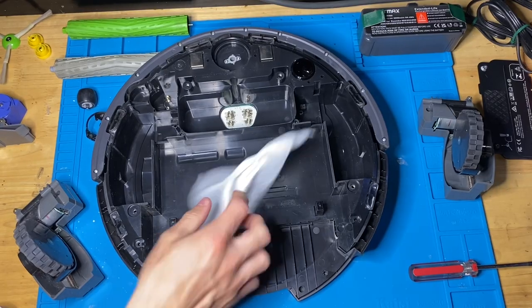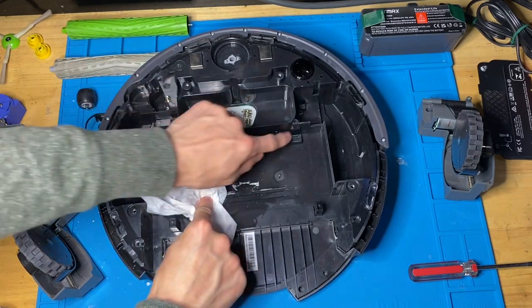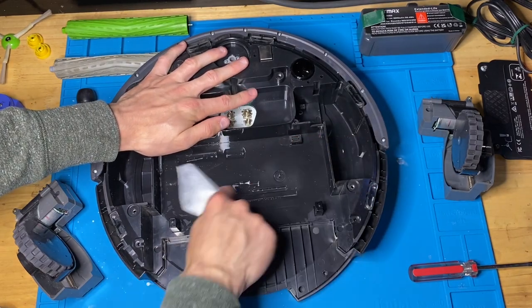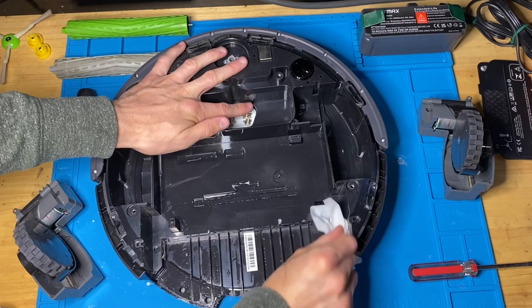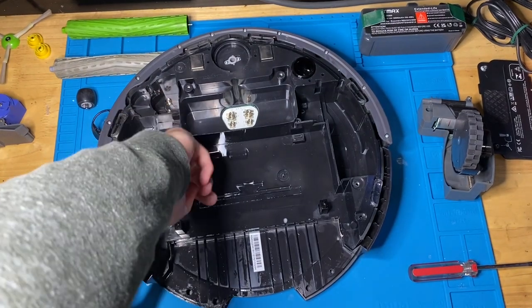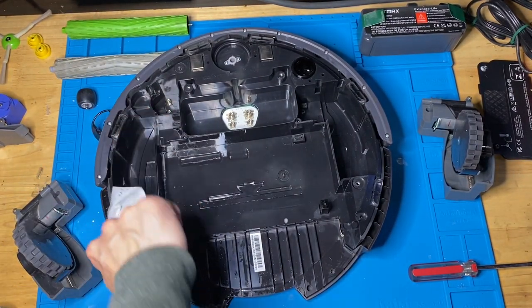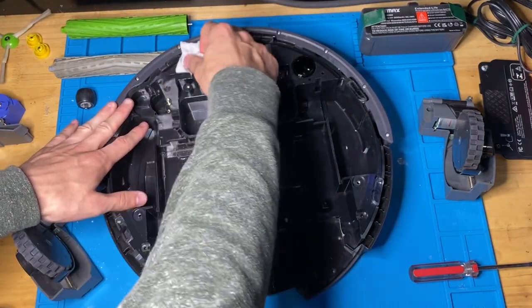I use Clorox wipes and just gently wipe down the insides of everything. Try not to get on the metal plating though, or the metal tabs. Now, in theory, you don't really have to do this just because it's just gonna get dirty again after it cleans, but I'm putting this Roomba up for sale. Therefore, I want it to look perfect, the inside and the outside.